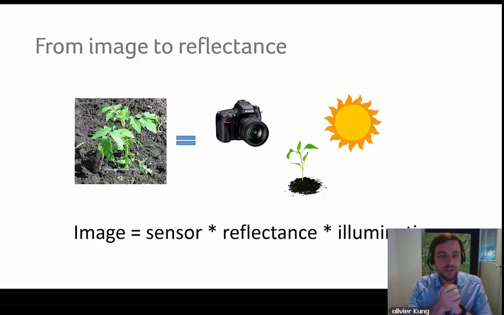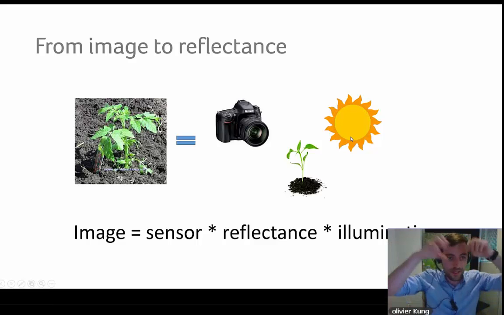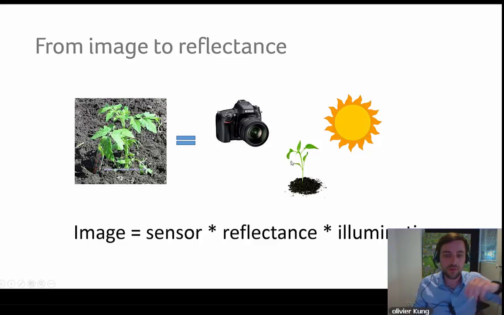So, okay, that was quickly what NDVI is and how we can measure things from a plant. However, when we take pictures with the drone or any device of a plant, we are taking a picture, and a picture is not a plant, it's a picture of a plant. And there are some differences, and that's what I'm explaining right here. This is the picture of the plant, and the picture of the plant is the combination of the sun that emits light, that bounces on the reflectance, which is on the real plant. This is the physical property of the plant, and then it gets captured by a camera. And this process is making an image.